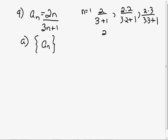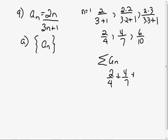By the way, this is 2/4. This is 4/7. This is 6/10. And I don't know what the next one is. Then what am I going to do with these to get the series? I'm going to add them: 2/4 plus 4/7 plus 6/10. Do you see the difference between the sequence, which is just the list, and the series, which is adding them up?